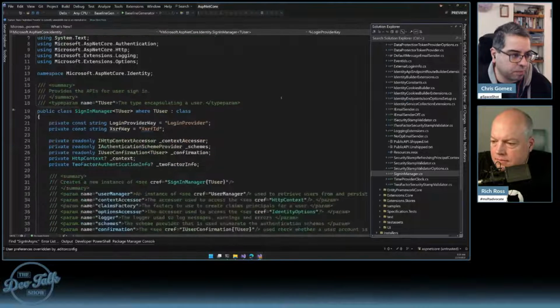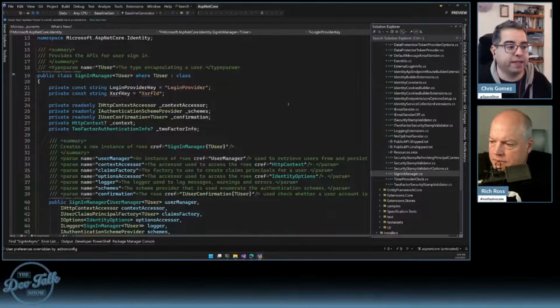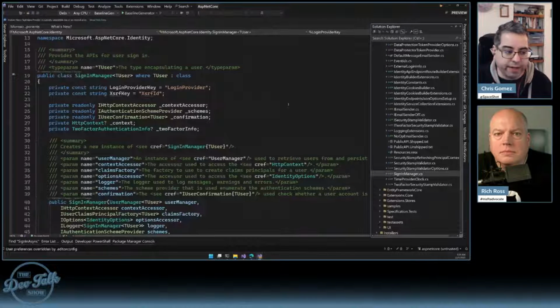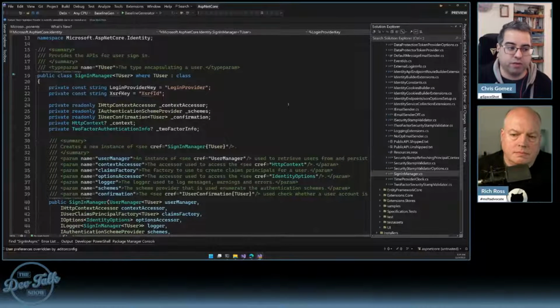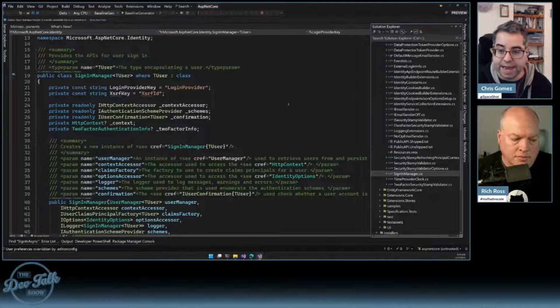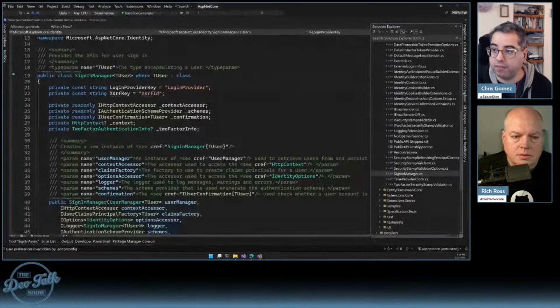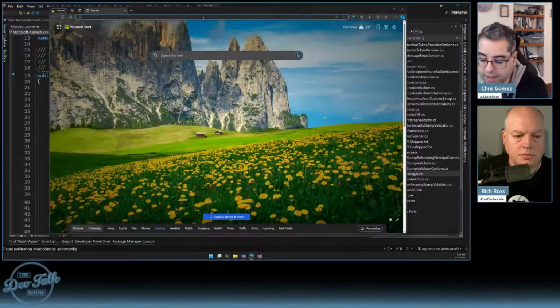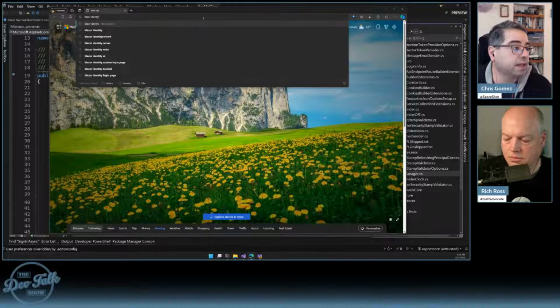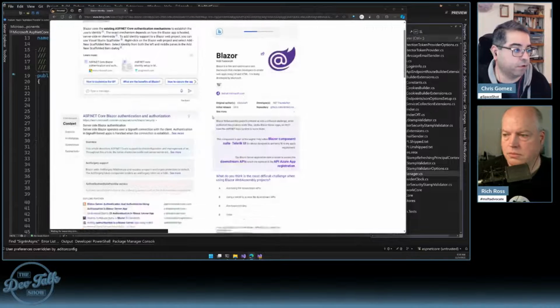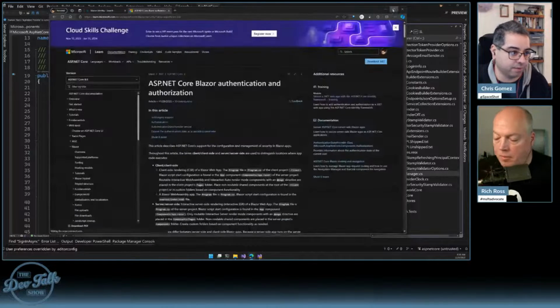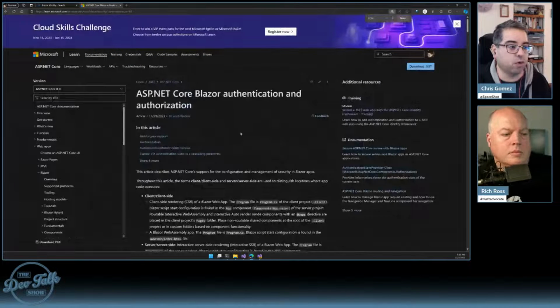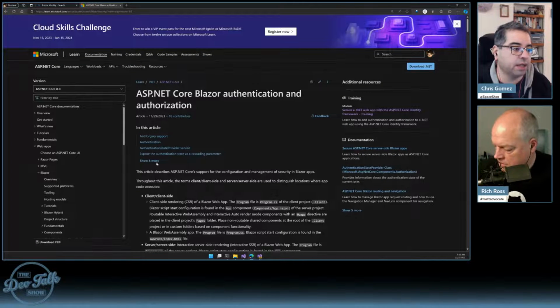And I think the reason why we're opening up with this is to help give everybody watching the tools and also explain how it is that we're learning what really happens. It's not that there isn't documentation, because there is. I can say Blazor identity, and the first place you get to is right in the docs: ASP.NET Core Blazor Authentication and Authorization.